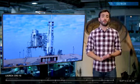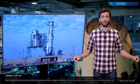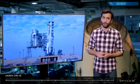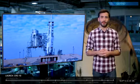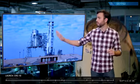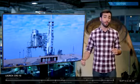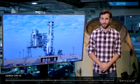So you'll be able to follow along as we get closer to countdown with the mission progress bar down at the bottom of your screen. We'll be counting off all of our objectives, and you can follow along there. And then, of course, there is the mission countdown clock in the top upper right-hand corner of your screen. As this clock approaches zero, the Falcon 9 is going to get ready to launch. The strongback is going to retract. And hopefully, the Falcon 9 will be blasting off just after 7 o'clock a.m. Pacific time.